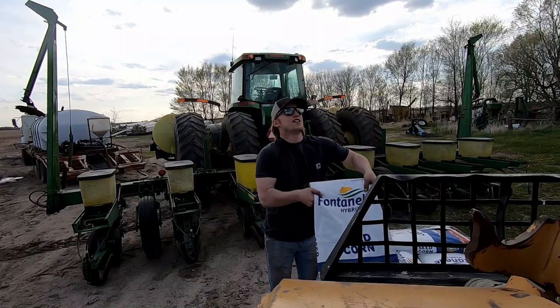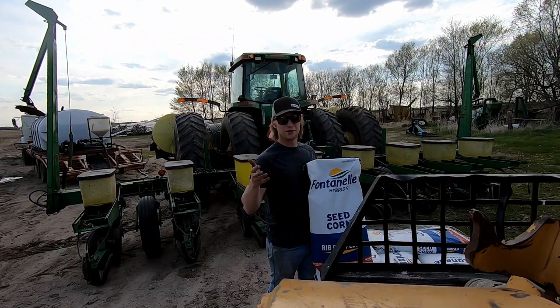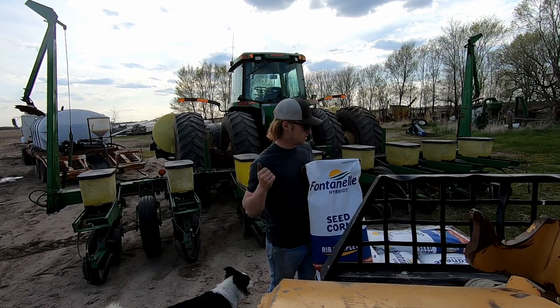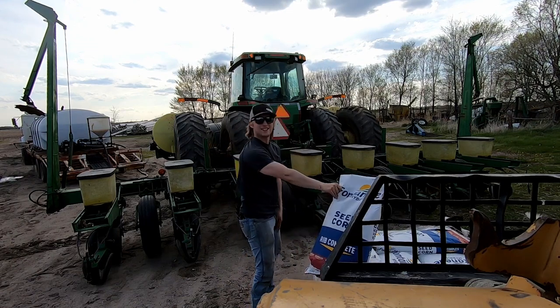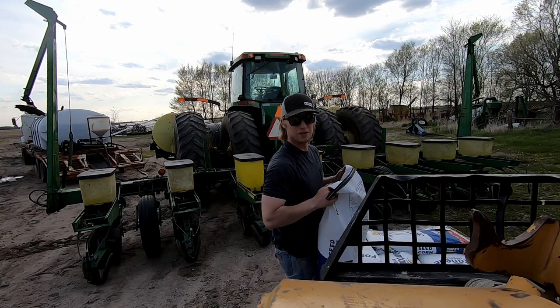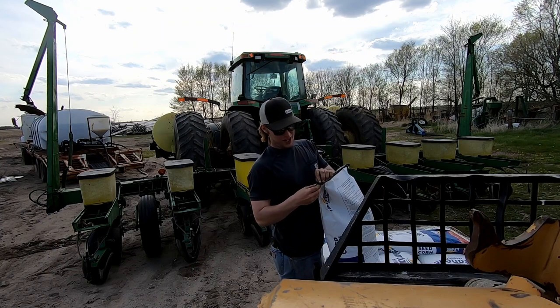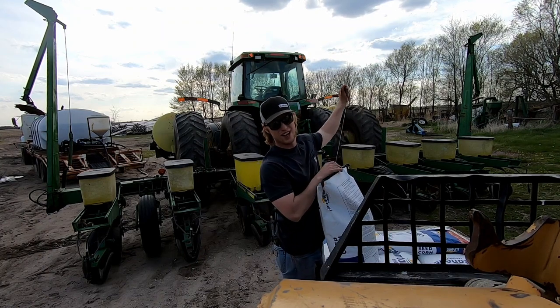I think for this first number, we're rolling with the old Fontenelle. I run about half Fontenelle, half NK Prairie Valley on my stuff. My grandpa runs pretty much all Fontenelle on his. This is Fontenelle 15A 657. First number going into the year. Obviously on my grandpa's ground, that's where I always start. So we'll see how she does. Hopefully good, huh? Enjoy this time lapse.